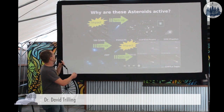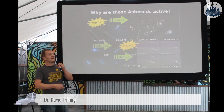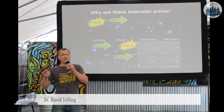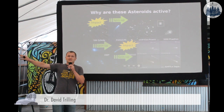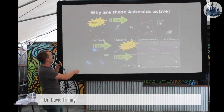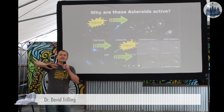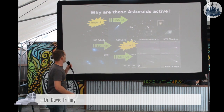There are other mechanisms. Spin-up is another thing that triggers activity. This guy here, it's a shame that you can't see that it actually has five tails, one going this way, this way, this way, this way, and one going that way. You can model that if you have an object that rotates fast enough, you can have surface boulders getting ejected into space. So you spin fast enough, and the things go pop, and they're gone. And they follow these trails, tails here. These are observations with the Hubble Space Telescope, and you can model how the tails change as a function of time and explain what we observe with the telescope.